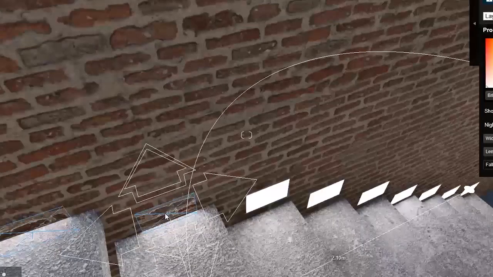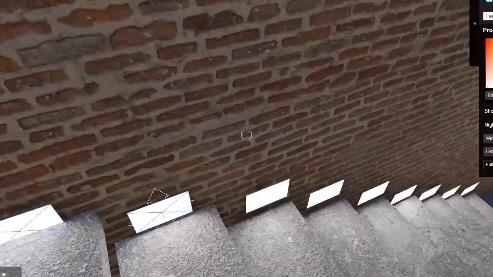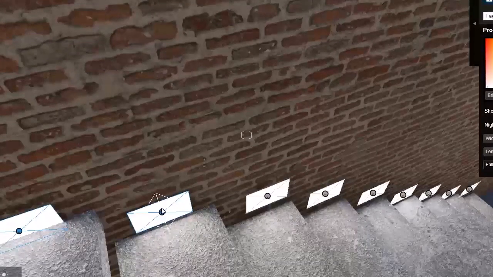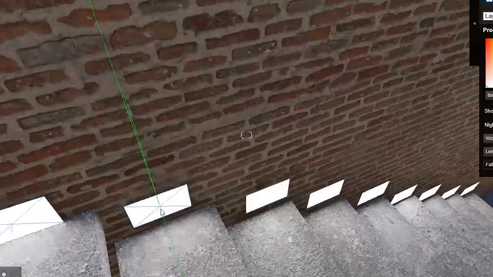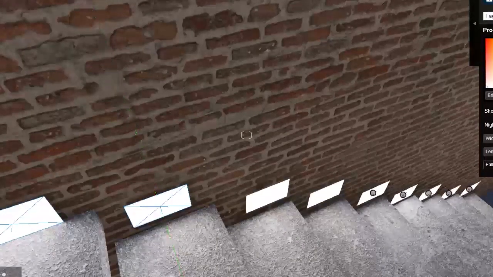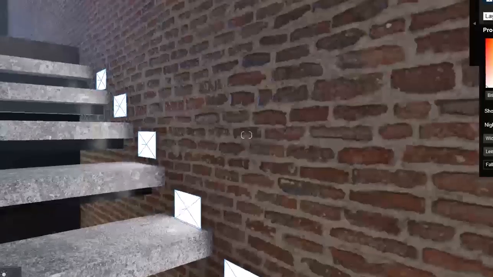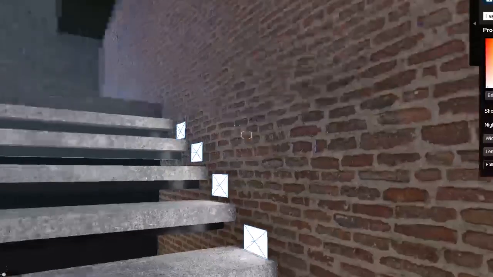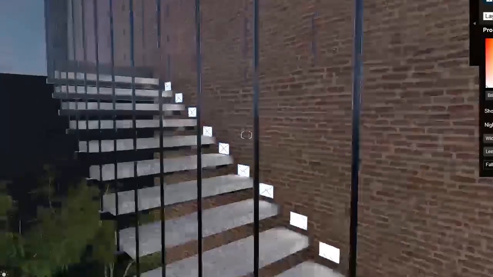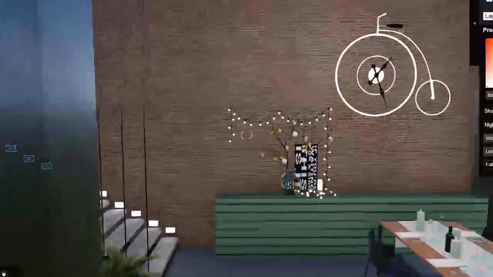Hold Ctrl, move free, and with Alt, they will all move together. Let's move them a little higher. So the size is correct. And as you can see, we have it almost to the top, and we don't need to do it for the lasers there.